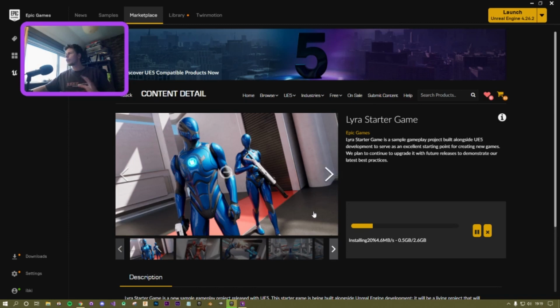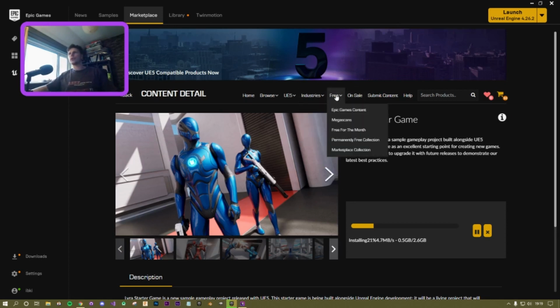I have noticed actually that the Unreal editor, not editor, what do we call it? The Epic launcher seems to be behaving a little bit weird since the update. If anybody else has noticed that, pop a comment down below and let me know if it's just me or if everybody else has seen the same sort of issues. Just to download this starter pack wasn't as easy as it should be.